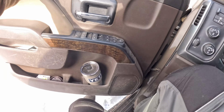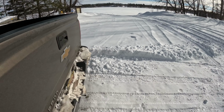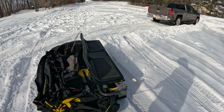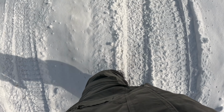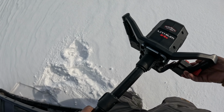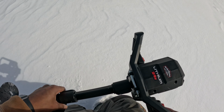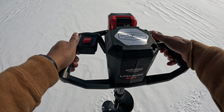Well, I think I got everything. I think I locked the truck. It's 84 meters. Well, all right. Looks like we're going to be at the first spot to drill. Whew, that was almost an accident. All right, let's get this money.